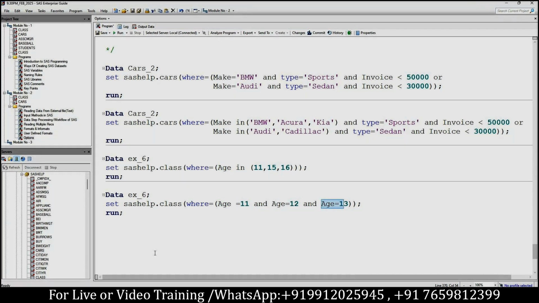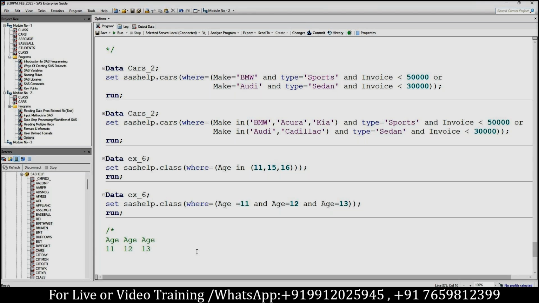Means like this, guys, it is going to check age, age, age: 11, 12, 13. We don't have age variables like this, right? We have only one age variable. So either 11 you can use, or else 12, or 13.